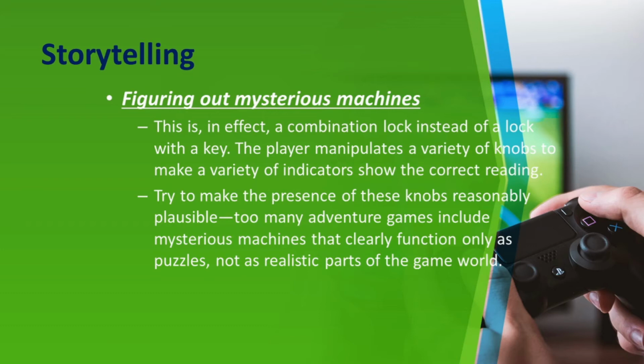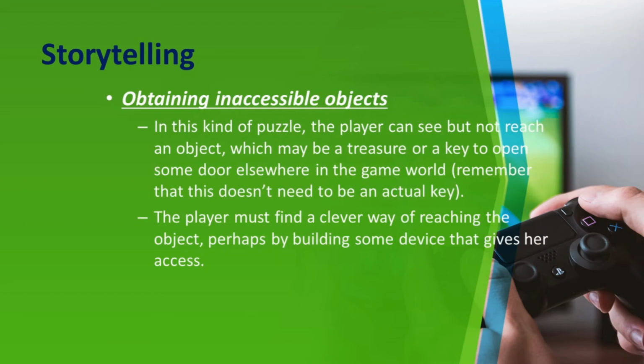So in here, instead of finding the keys, this could be a combination lock wherein you need to find clues within the game that correspond to a key to that lock. Okay? So it could be multiple locks that will require different types of keys or different types of clues within the game in order for you to unlock these mysterious machines.